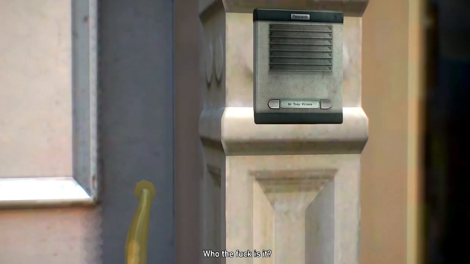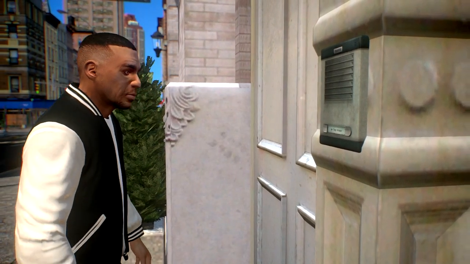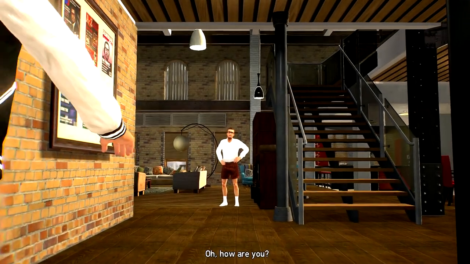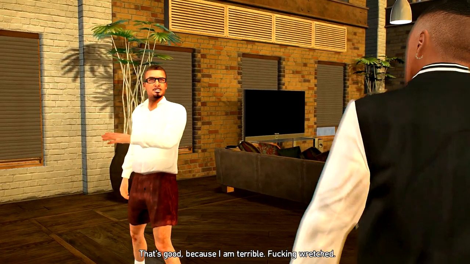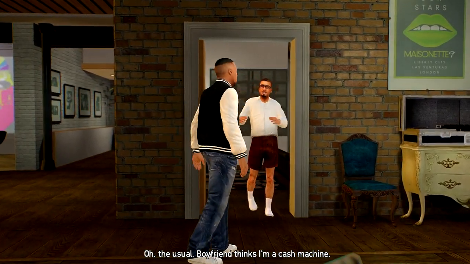Who the fuck is it? It's me, Tom. Oh, whatever. Come up. Oh, how are you? I'm good, boss. How are you? Oh, you look terrible. That's good, because I am terrible. Fucking wretched. What's wrong? Oh, the usual. Boyfriend thinks I'm a cash machine.